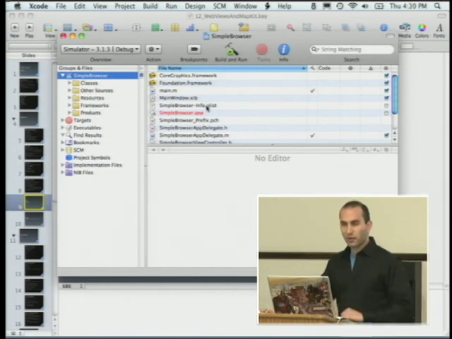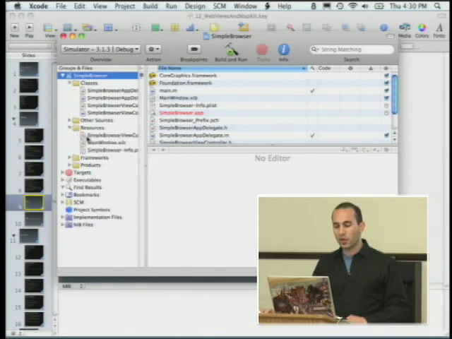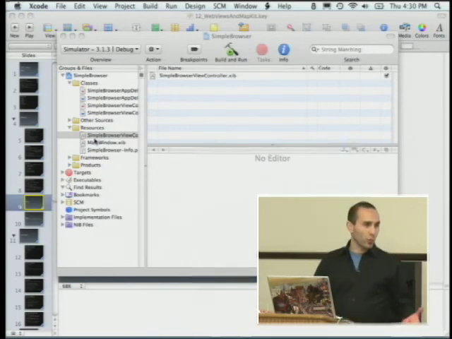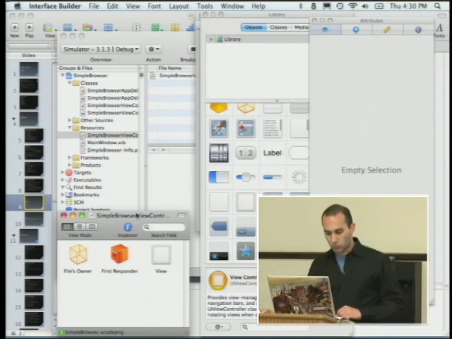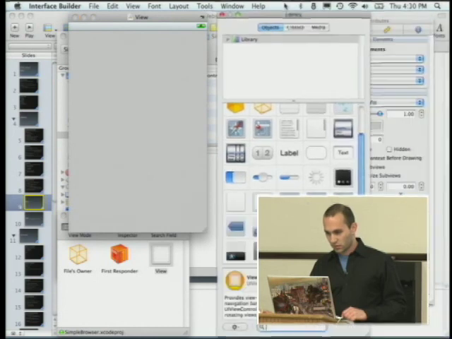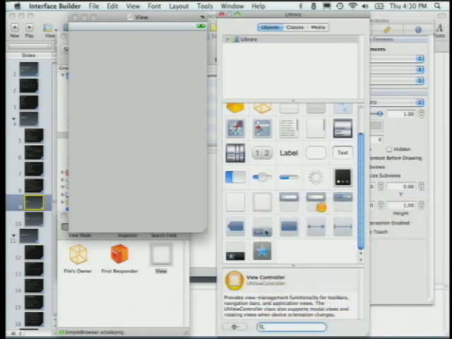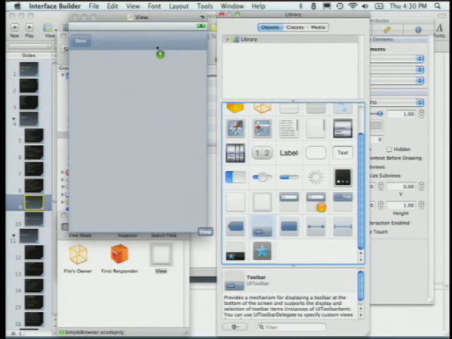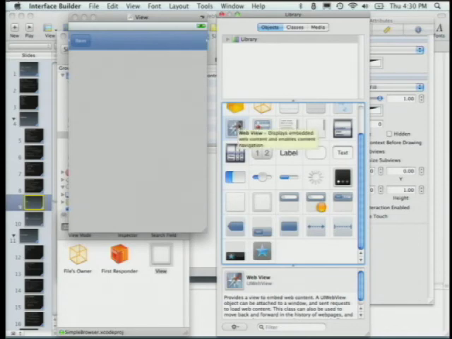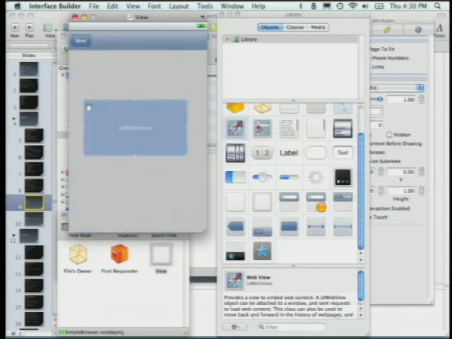OK, so of course, if I run it, it's just going to be a gray screen. There's nothing special there. What I'm going to do is open up the nib for the view controller that it automatically created for us. And I'm going to set it up with a web view. So here it is. It's hiding behind this little library. All right, so let's do this. Let's put in a toolbar right up at the top. And we're going to put a web view below it. You'll see it's this little guy over here. It has the Safari logo on it, the little compass arrow. So we're going to pull that in. And let's resize that.